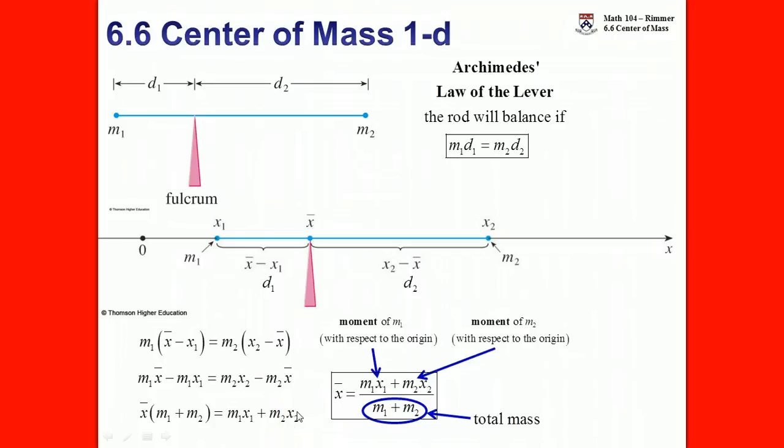Now, if I put more points, then still, I'll just be adding to the formula. So if I had a third point, then I just add on to the numerator and add on to the denominator. I add the moment of the third point, M3 times X3. I would add that third mass onto the total mass. So you're not restricted to just having 2 points on the line. Okay? And the totality of the numerator, that's the moment of the system. And so to get X bar, we get the moment of the system divided by the total mass in general.